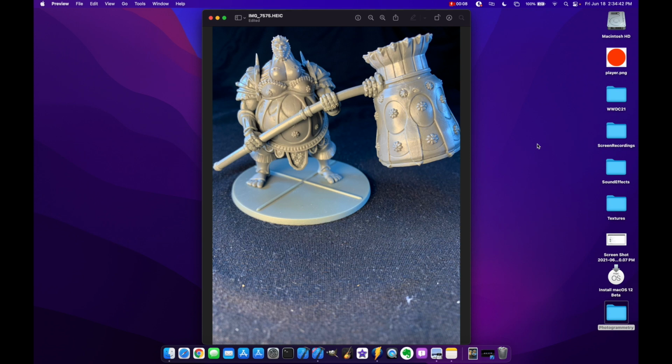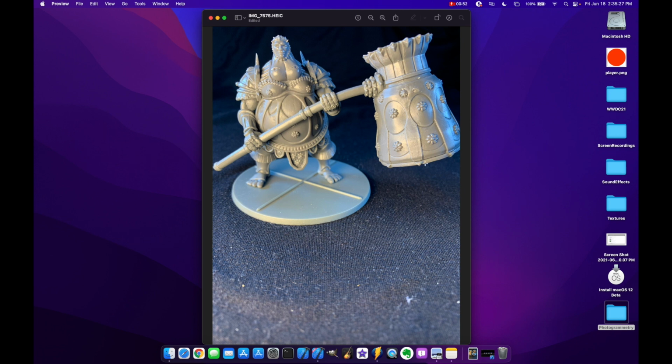Today I wanted to show you a comparison of the detail levels available in Apple's new Photogrammetry API through Object Capture. There are currently five detail levels to choose from: Raw, Preview, Reduced, Medium, and Full. Unfortunately, at the time of making this video, which is still during the first Xcode 13 beta, the Full detail level is bugged and basically will not generate a model. It crashes the program. There's more information on this project in the description below.